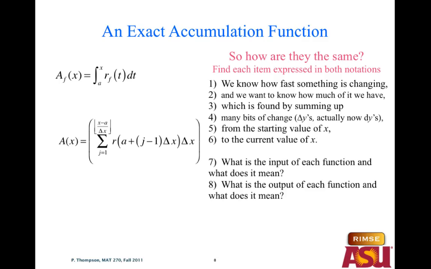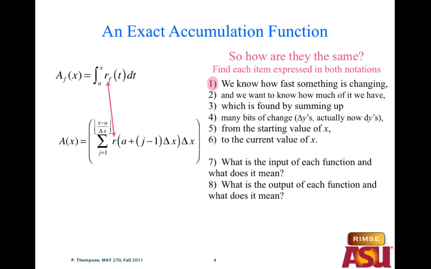Where do we see that in there? In each of those, we know how fast something is changing. So that's what we start with. We know how fast it's changing. Where do we see that in the first one? The R sub f function, the exact rate of change. Where do we see it in this one? The R function, right? So we know how fast something is changing. That's what we start with. The rate function. We see it in both of these expressions.